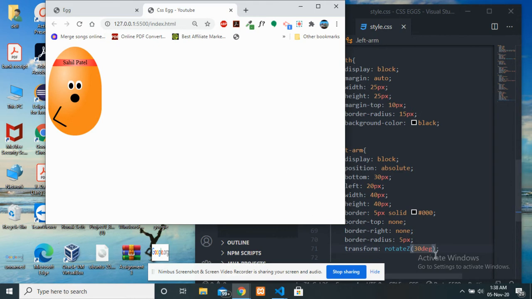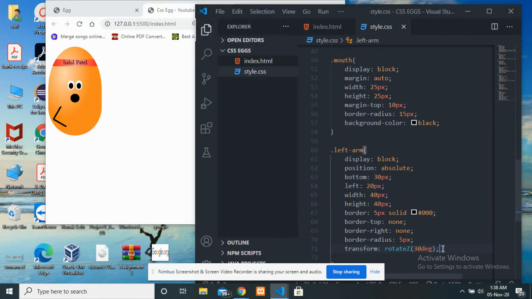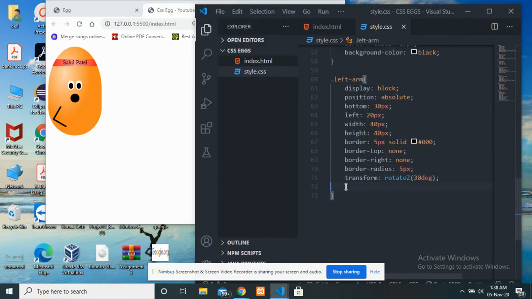And then I will need the same thing in the right arm. I think I'm going to need the same thing in the right arm, but I don't want a border for the bottom and left.